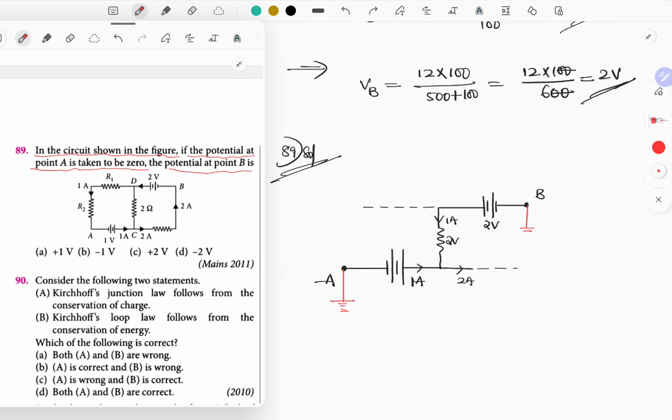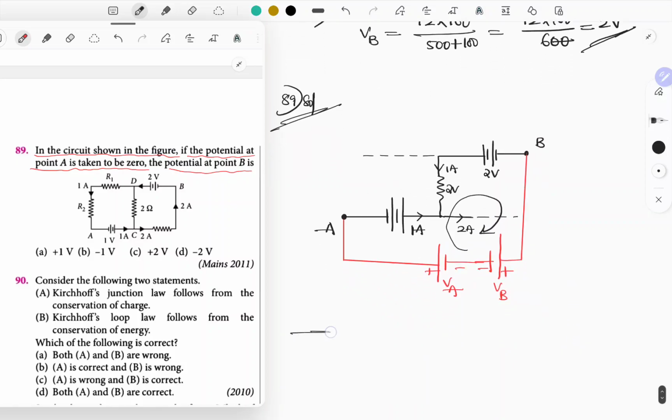As I said earlier, instead of grounding, we can use another method, that is, connect a battery of potential like this. Let's make it positive, plus minus VA, and another one is connected like this. Yes, you can choose the circuit like this, minus plus. If they are asking the potential at any particular point, this is the way to answer. Okay, then you can choose a path. So let me select this loop and you can use KVL.